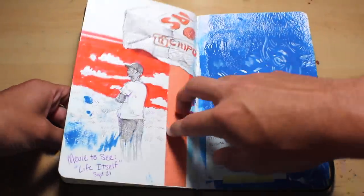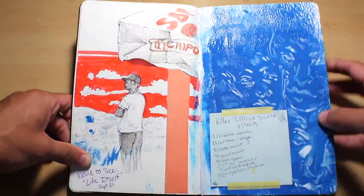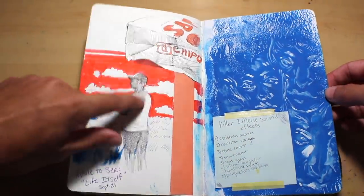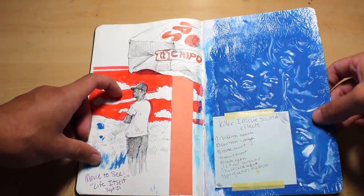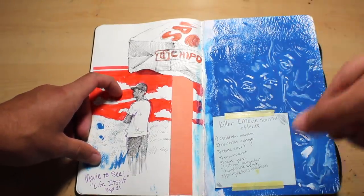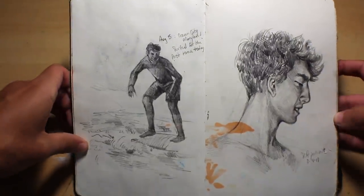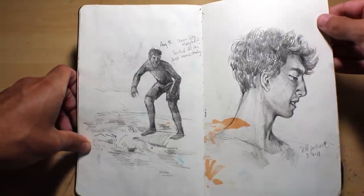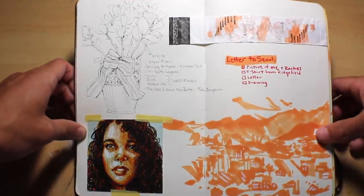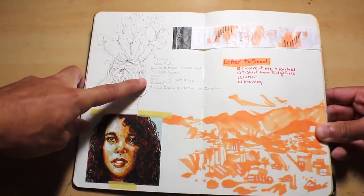I started this not really knowing what to do, just kind of messing around a lot. There are a lot of loose drawings with no real story behind them. This is the title of the Creator album, a Chipotle chip bag, and some random faces I did on top — I rolled some print blocking ink on there. This is a drawing of when I went surfing and another self-portrait from the same day.